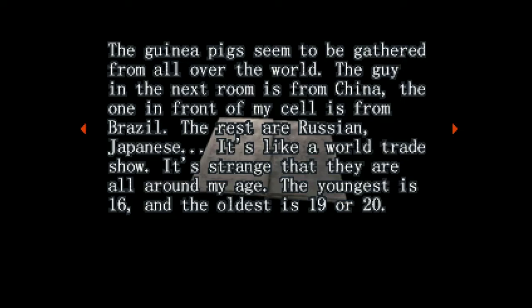The guinea pigs seem to be gathered from all over the world. The guy in the next room is from China. The one in front of my cell is from Brazil. The rest are Russian, Japanese. It's like a world trade show. It's strange that they are all around my age. The youngest is 16, and the oldest is 19 or 20.